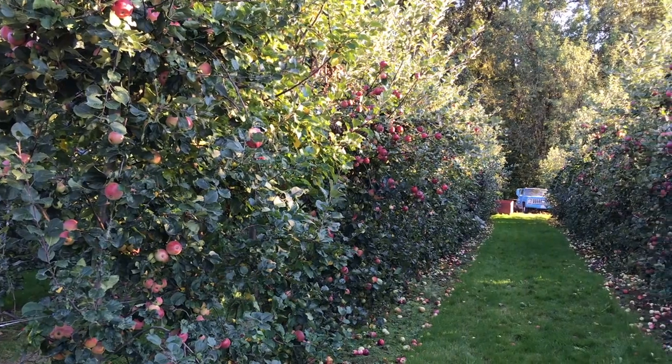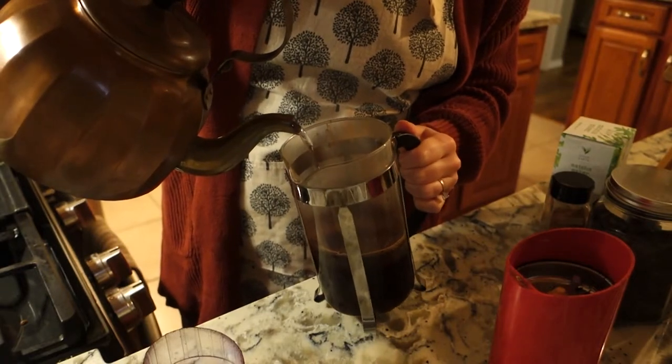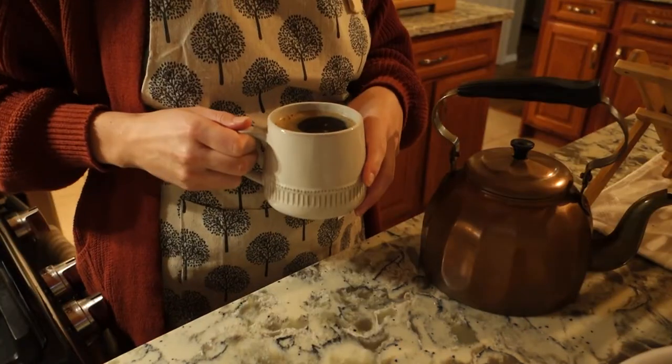We just had a really fun fall-filled weekend. On this morning I made a pumpkin spice French press, which is really similar to my cardamom French press from my fall coffees video. I just put the pumpkin spice in the coffee grounds and brew it as normal — oh my gosh, it's so good. I have to retract my earlier statement: I don't like pumpkin spice lattes or espresso drinks with that big pumpkin spice syrup, but just the pumpkin spice seasoning in a simple French press brewed coffee — love it.